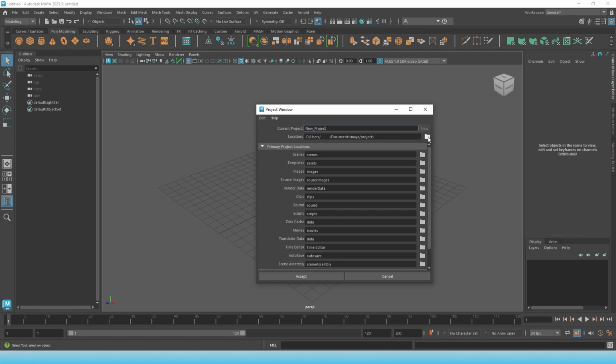It's very important to change the location because this is in a default state. It's best to never save on the default or on a desktop. A little more on that later, but for now, let's just casually change the name of the current project.